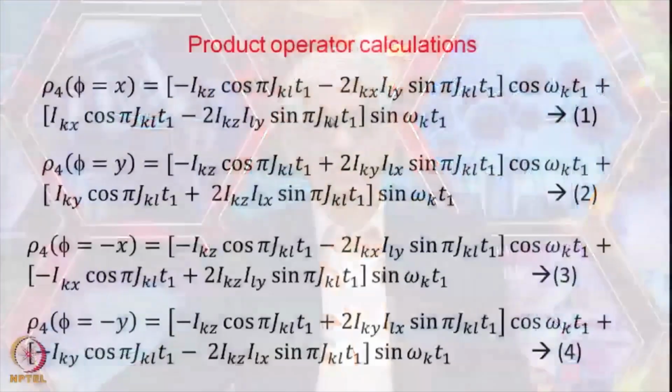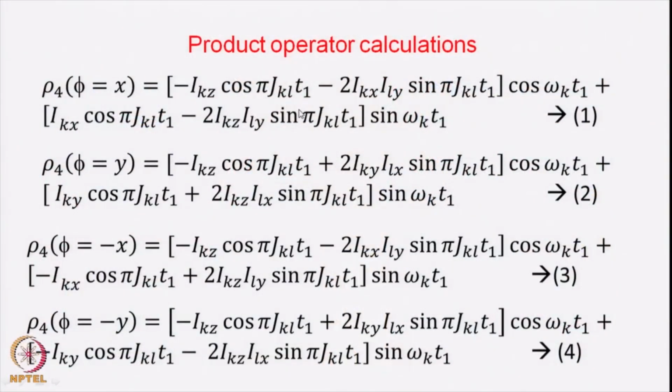Okay. So, this we can see through this product operator calculation once more. I am putting the same 4 equations which were given earlier in the case of double quantum filtered COSY. The first experiment with phi equal to x. Often we also refer to this x phase as 0 phase and y phase as 90 degree phase, minus x as 180 degrees and minus y also as 270 degrees. So, sometimes you will find references as 0 degree phase, 90 degree phase, 180 degree phase and 270 degree phase, and conventionally these are used in the coding on the spectrometers.